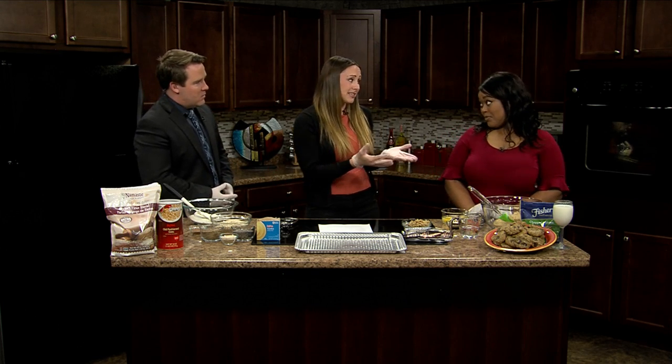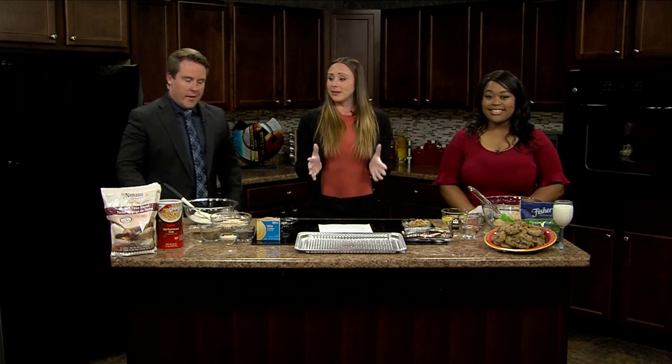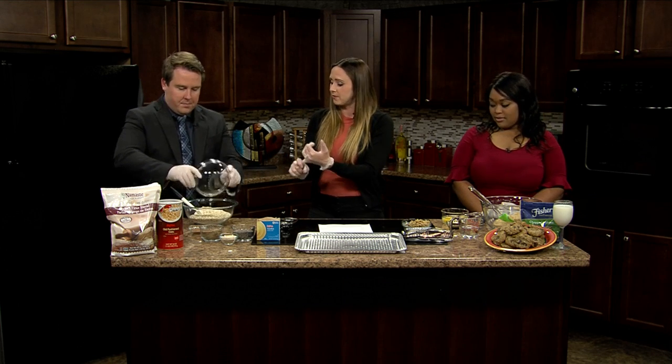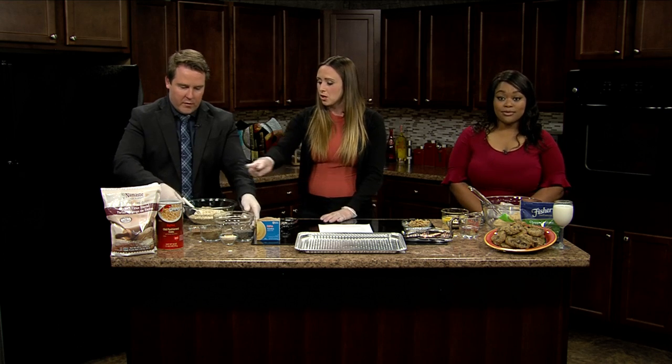Today, like you said, cookies can be tempting. I wanted to make what I like to call a super cookie, because even though it does have calories, it has really healthy calories in it. It's also a really easy recipe. We're going to mix all of our dry ingredients. I already have our flours in the bowl — whole wheat flour and white flour, three-fourths cup of each. I'm going to have you add some oats. These ingredients together are going to give us some fiber and help control our blood sugar.